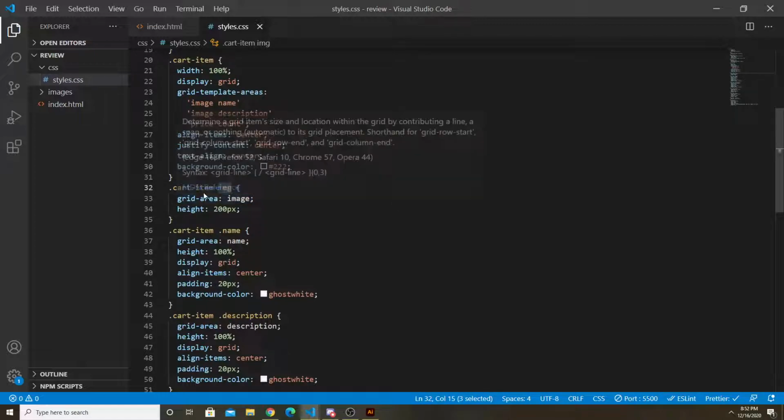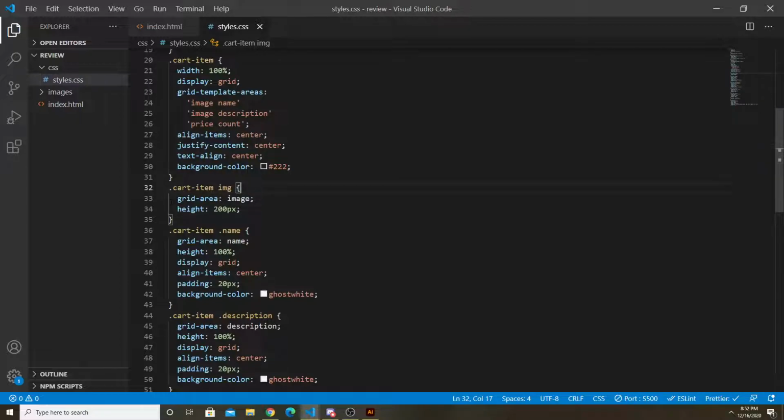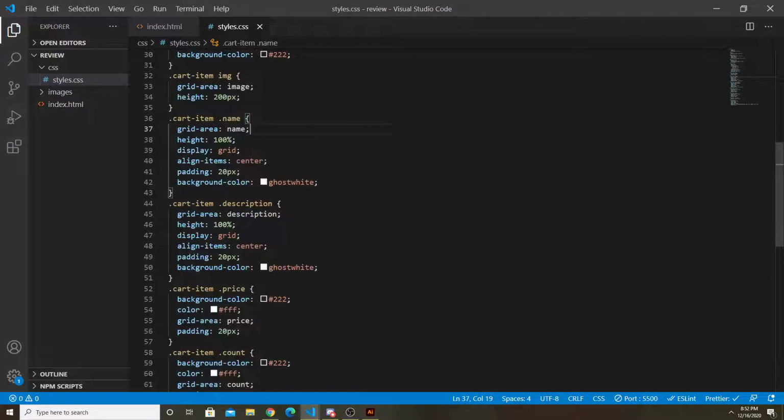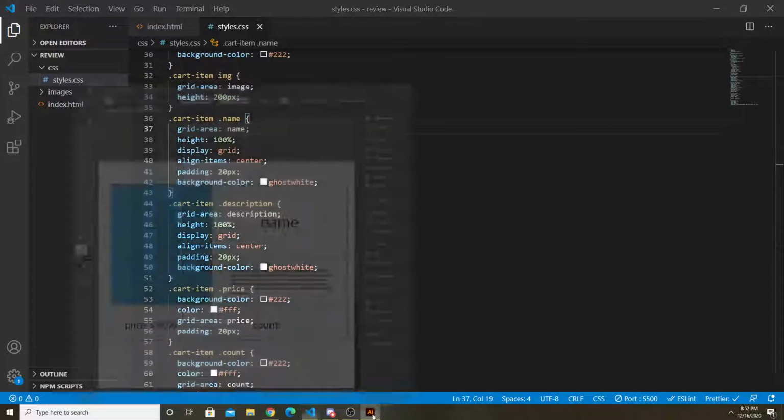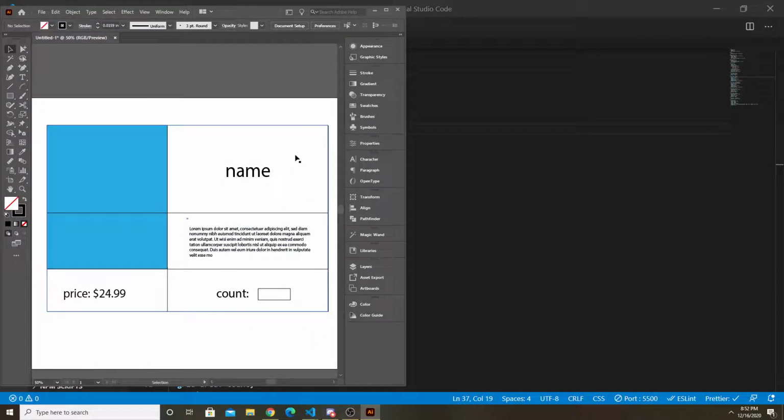So we're using the class name, or you could use the element name for the image. We're saying grid area image for that one, grid area name for that one. So it knows which part of this grid template area to go to. So the image goes to image, name goes to name, and that's how we got it to fit in this layout.